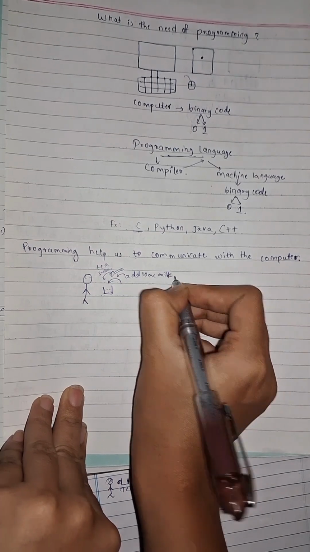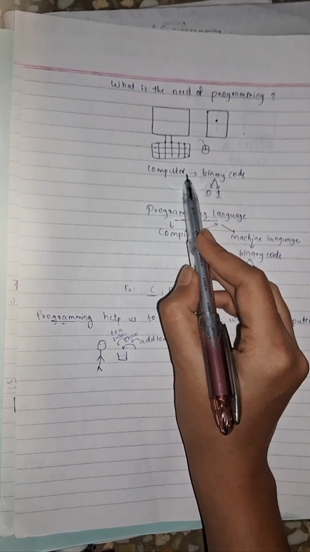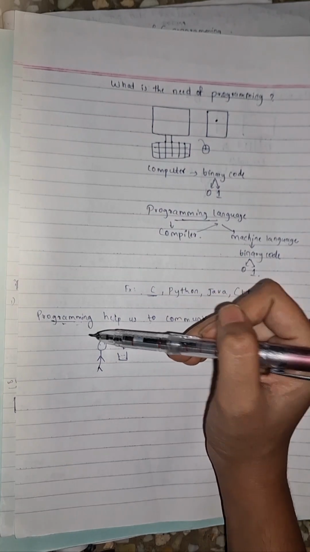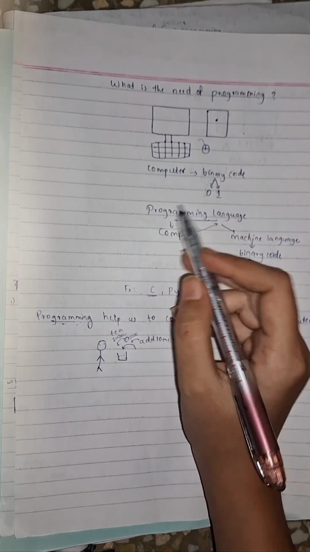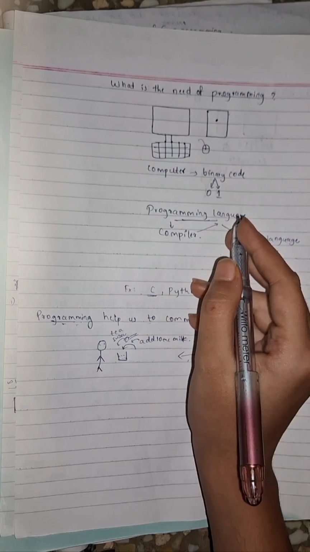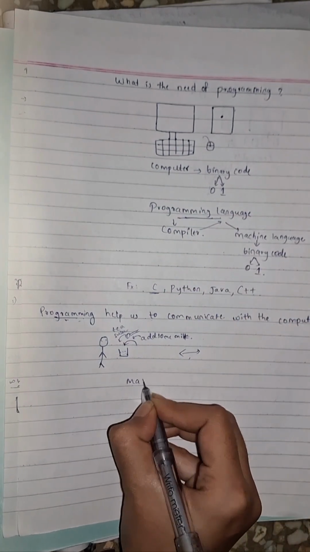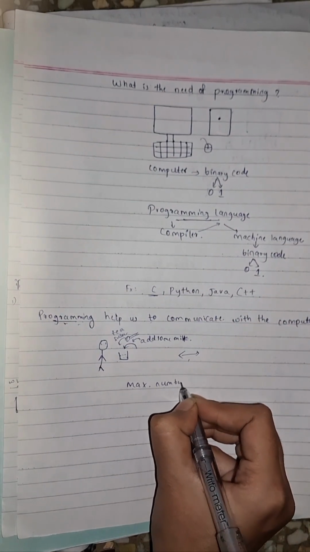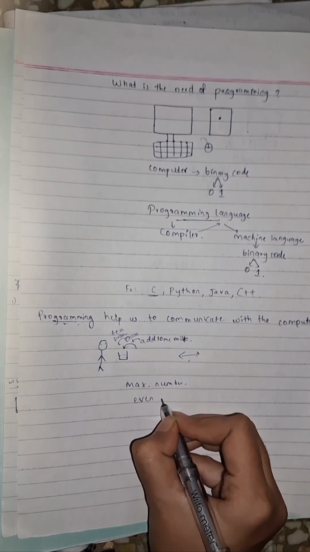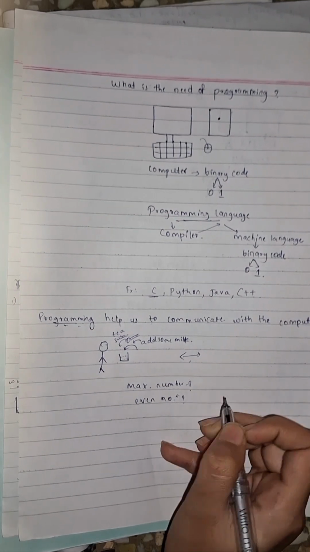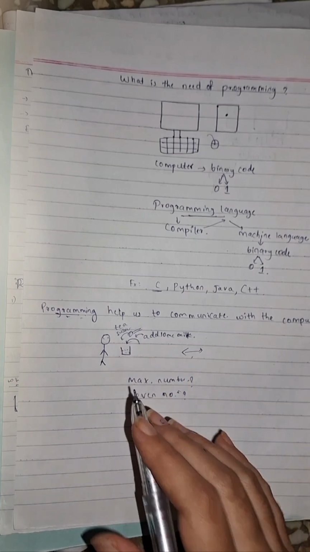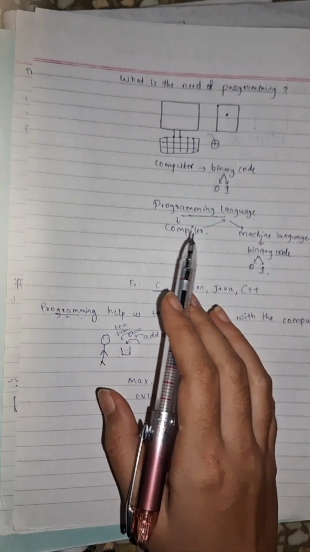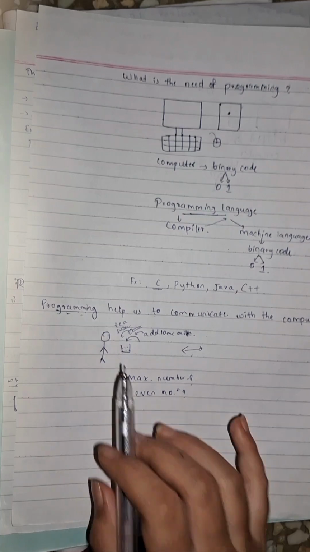In the same way, we are instructing our computer with the help of programming how to perform a specific task. A task can be anything. For example, how to identify the maximum number out of 3 numbers, or how to identify an even number. Many other tasks we can complete with the help of a computer by using programming. Okay, so now we are familiar with the need of programming. Now let's discuss the basic components of C programming.